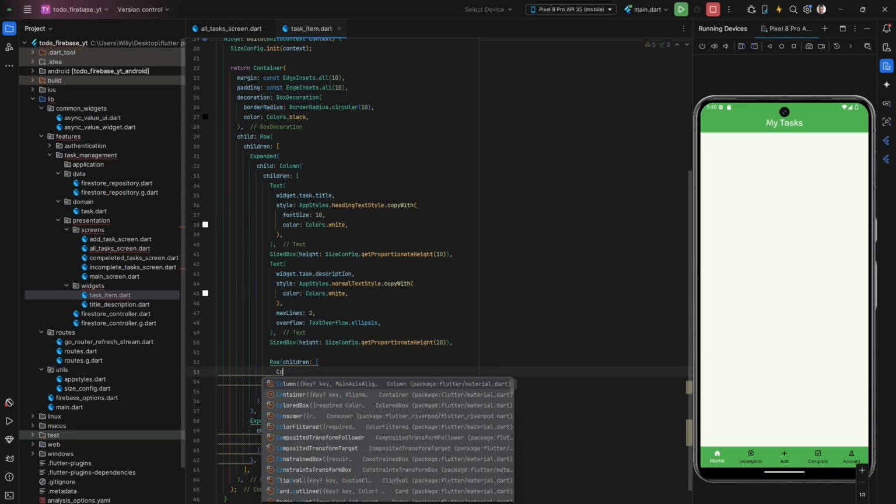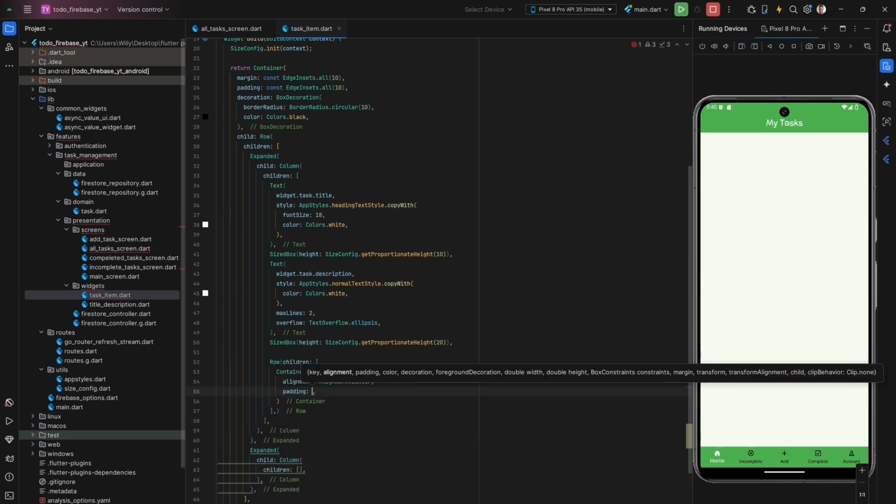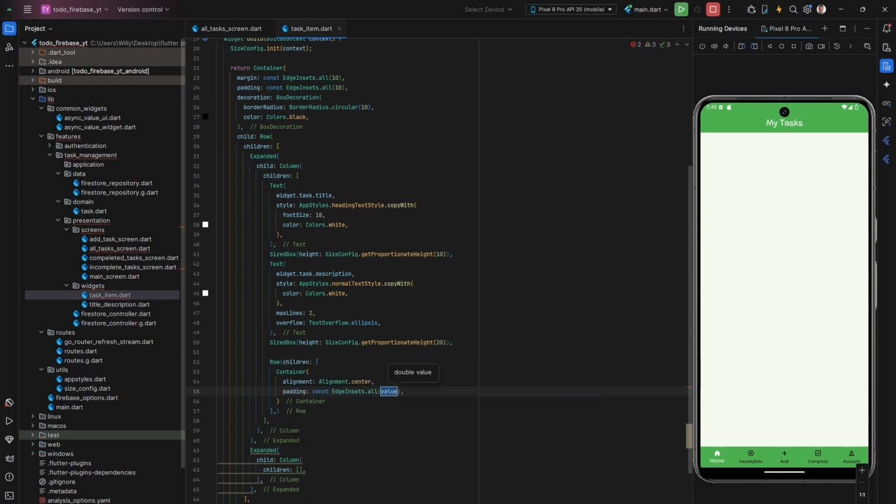So the first child is a Container, which has an alignment of center, a padding of const EdgeInsets.all of 5.